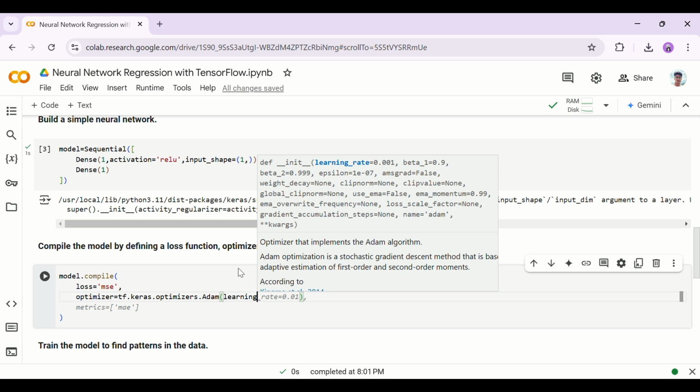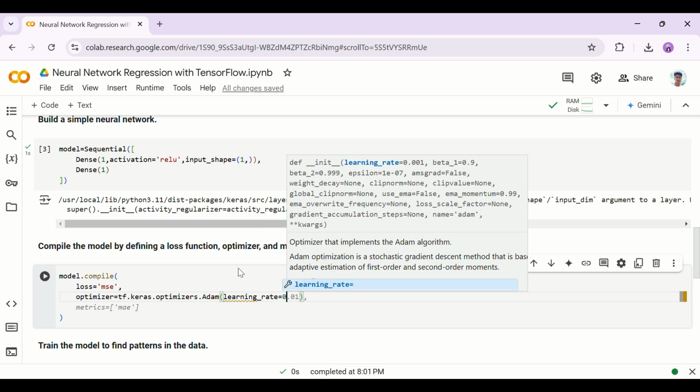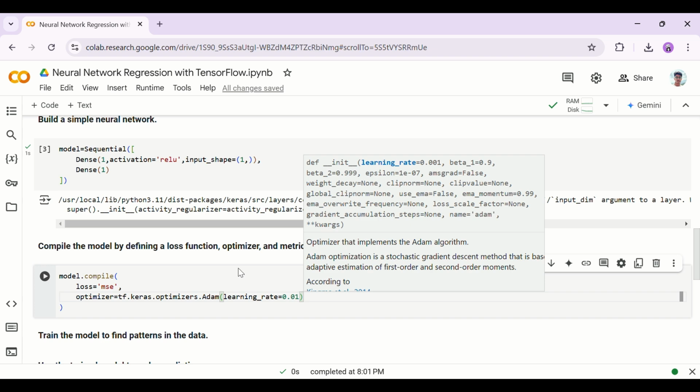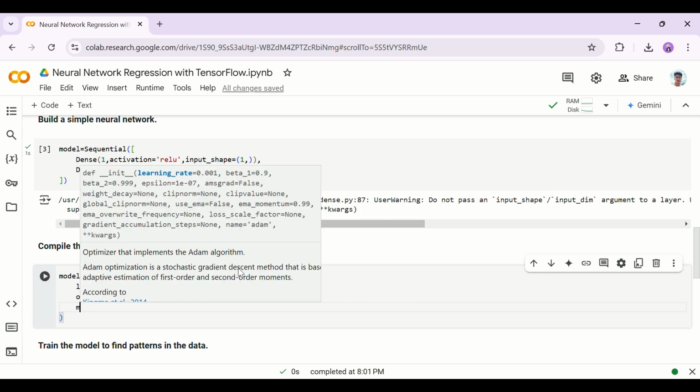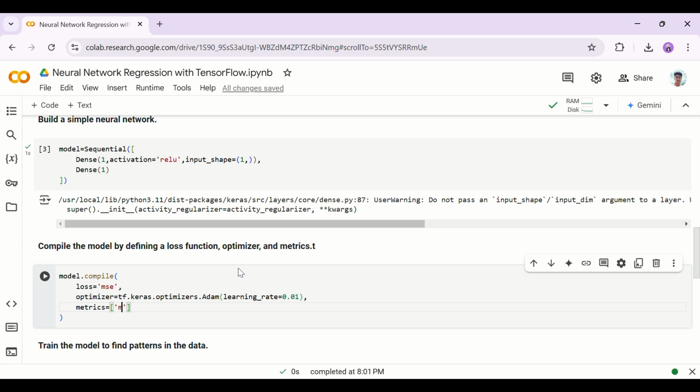Learning rate 0.01, I'm giving it low. Then in metrics I'm giving mean absolute error. Okay, let's run this. Done.